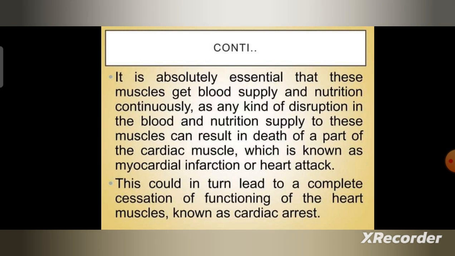So it is absolutely essential that these muscles get blood supply and nutrition continuously, as any kind of disruption in the blood and nutrition supply to this muscle can result in death of a part of the cardiac muscles, which is known as heart attack or myocardial infarction. This could in turn lead to complete cessation of the functioning of the heart muscles, which is known as cardiac arrest.